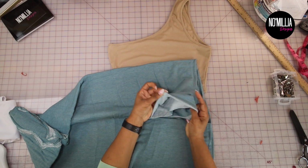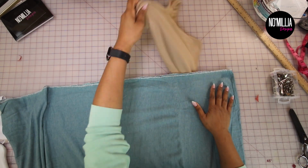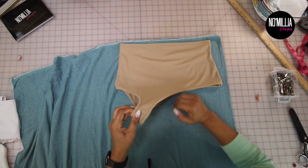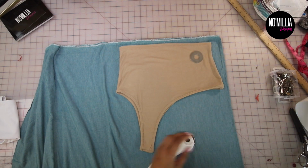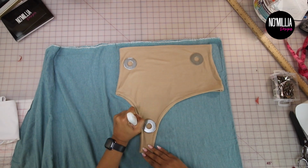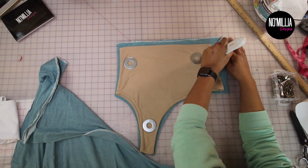Let me tell you something. When you go to Walmart, I was so disappointed, y'all, because this blue was kind of sweatery, but it still stretched. It still did what I needed to do. So it was fine. Let me tell you guys now, pay attention to the fabric because even though I used this top, I ended up having to come back and take about a half an inch or maybe two, like an inch off both sides because it was ready to show my boobie because I don't plan on wearing no bra with this.